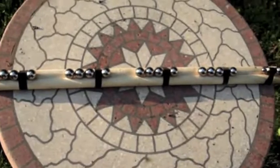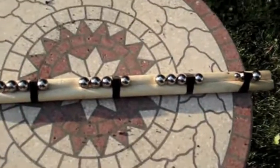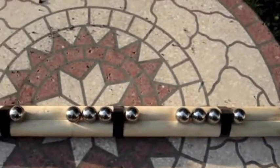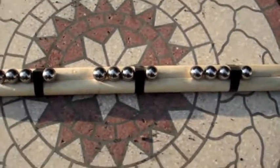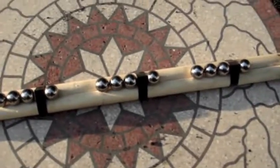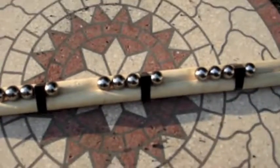But if you want to try to make it, go ahead — who knows, maybe there's something that can be added to it that'll make it a lot better, some kind of hypercharged energy station. A couple of tips if you are going to make it: you want the spacing between the magnet and the last ball bearing to be as much as possible, so that it's attracted to the magnet weakly and it'll shoot down the line with more force.